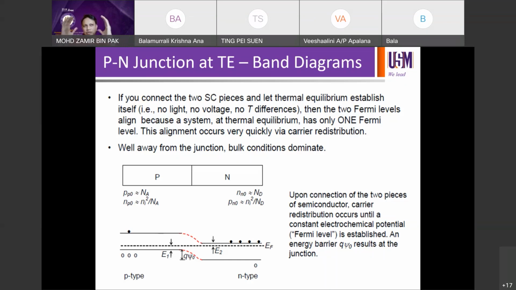So the goal for today is just to establish a PN junction under thermal equilibrium. And you join, tinggal tak payah buat apa-apa, because you see here, no light, no voltage, no thermal differences. You don't induce anything. You just combine, let it be, and see what happens. So they will eventually form a thermal equilibrium condition where you achieve a single EF throughout your junction. Then next, we're going to disturb the junction condition and see what happens to the barrier, to the carriers movement, and to the rest, to be able to induce operation of semiconductor devices. So this is why PN junction is the heart of the operation of your semiconductor devices, right?